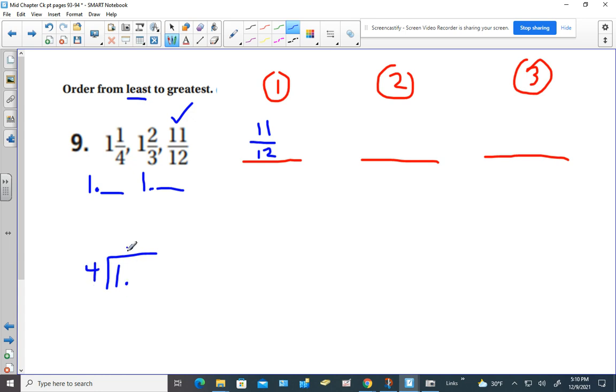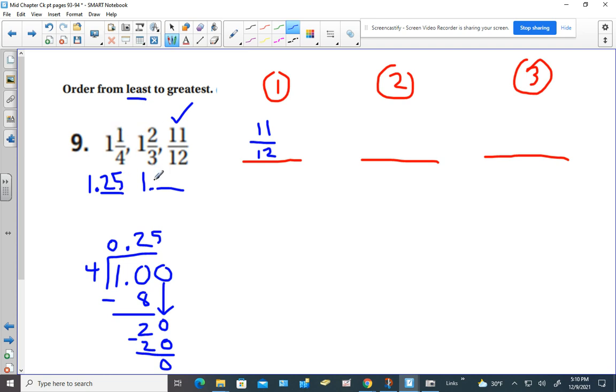Let's put a decimal, and throw on some zeros. 4 won't go into 1, but how about into 10? Wouldn't it go in twice? Then we get the 8, subtract, and we get the 2 left over. Bring down the next number. 4 goes into that 5 times. All right, so on your piece of paper, make sure you show this algorithm. So this is really going to be 1 and 25 hundredths. That's equal to this value right here.